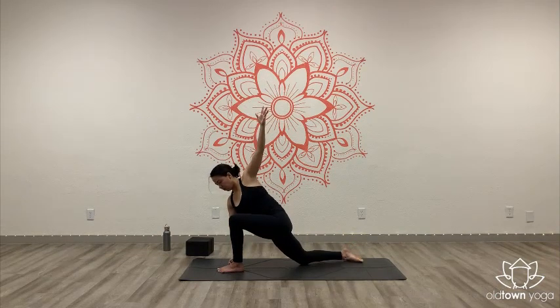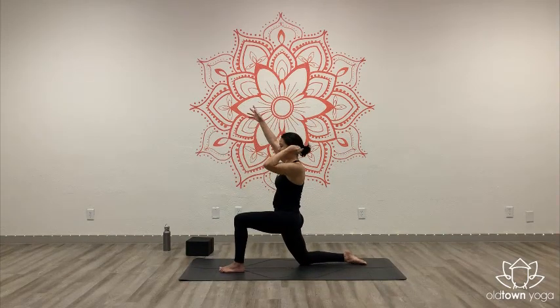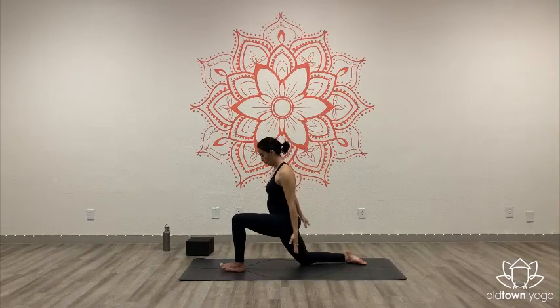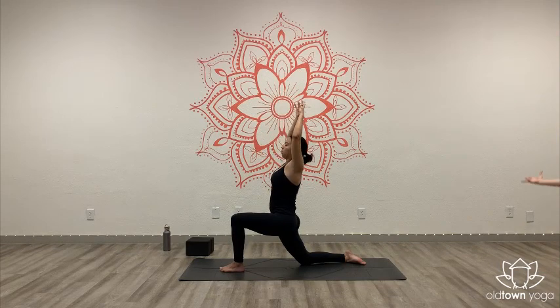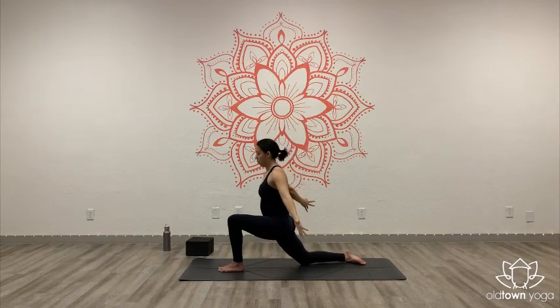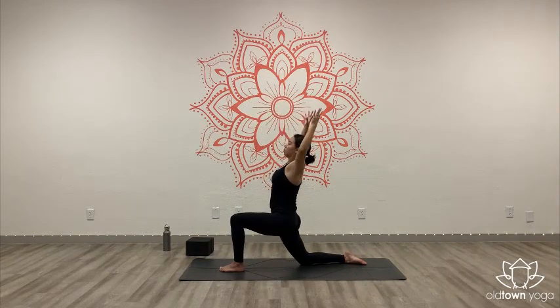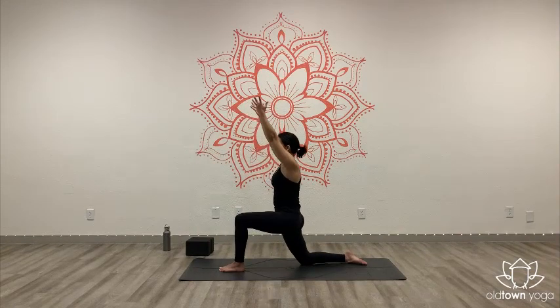On an inhale, chest and arms sweep up, Anjaneyasana, low lunge. Exhale, arms go wide, let them go all the way around towards the earth. Take the chest slightly forward, sweep up and open again. So nice big open circles here. Press into your front foot. Good. Last one. And then pause, arms rise to frame the ears, chest is lifted, pause here.